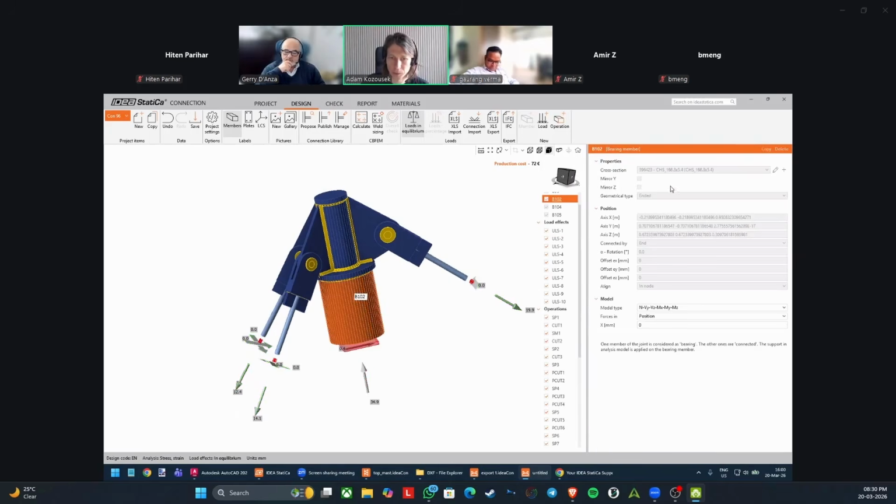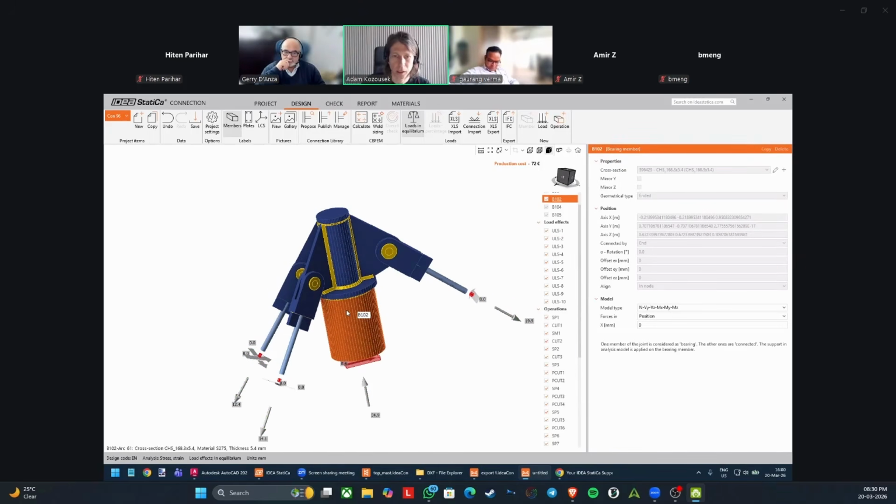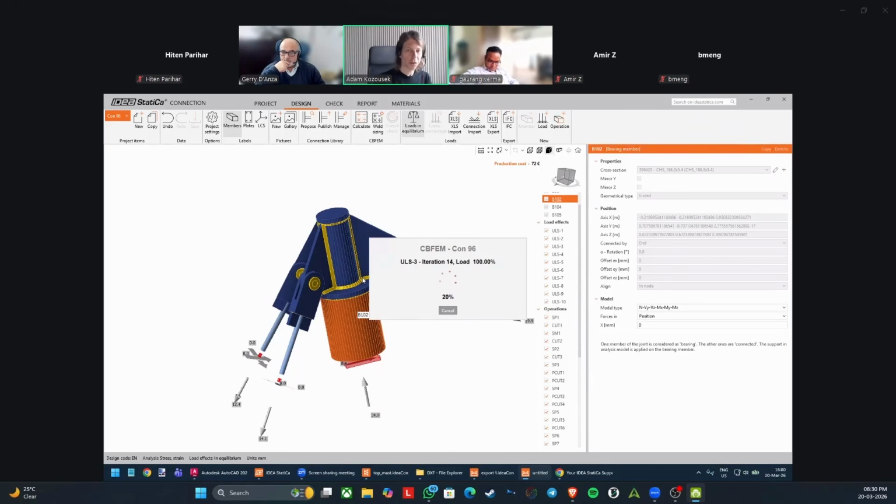All right, so that's setting the bearing member. I just save it, and now I can click calculate. That's the last thing I do, or almost the last. The last thing is to print the report. But what happens now is that this CAD model is automatically meshed. The mesh is automatically created for all the plates, all the welds, the pins, etc. And you calculate all the load combinations at once.